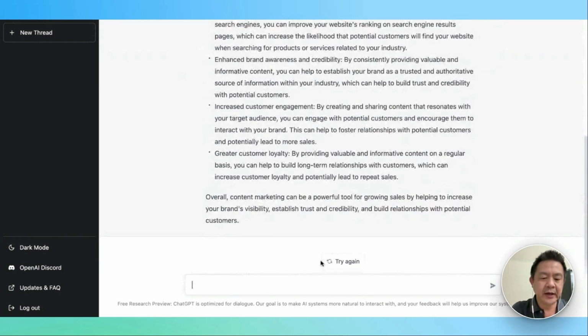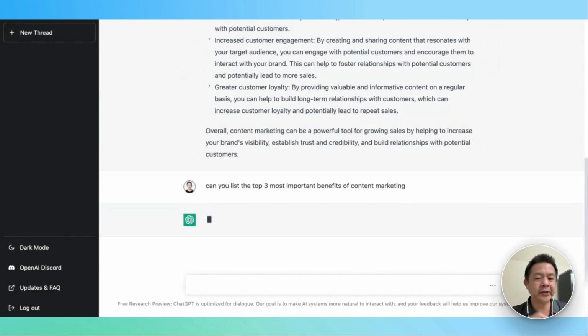So now I say, so as if I'm chatting with somebody, right? So you use natural language.